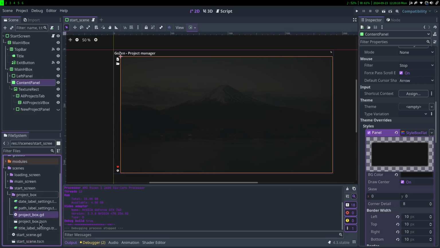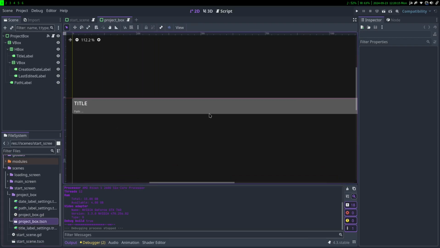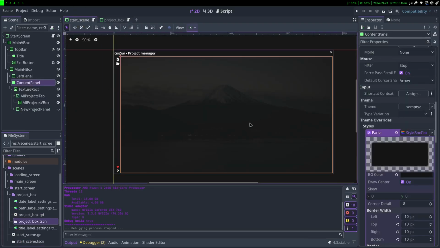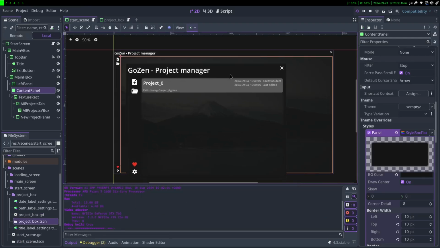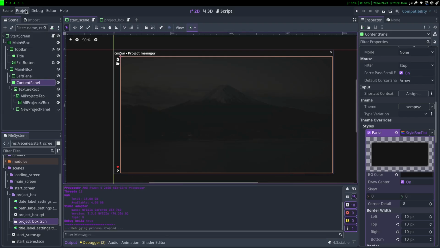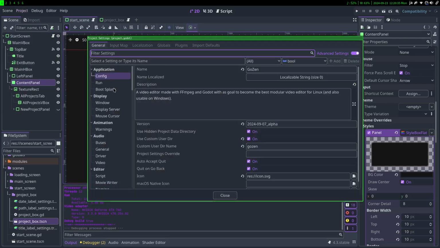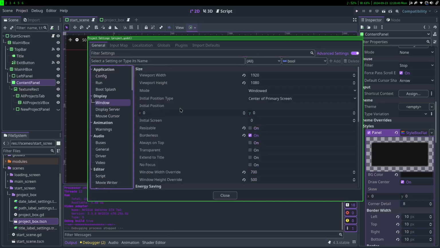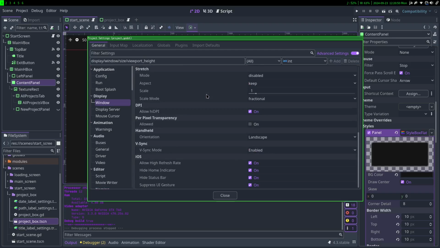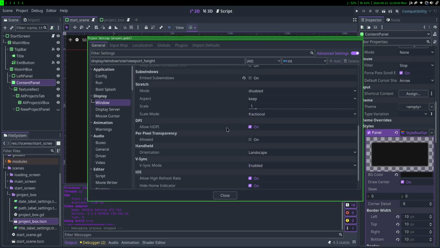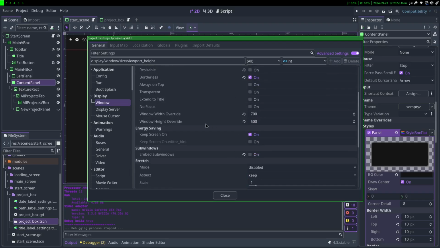If you open the project box, this is basically it. The reason why everything is so big in the editor, and the start screen is so small, is that if you launch this, it is a smaller window than what we have in here. How I achieve this is, if you go to our project settings in Windows, I have the viewport width on this size, but I wanted to start small because of the size of the start scene window and the loading window that I will show a little bit later on. For this, I use the window width override and the window height override.